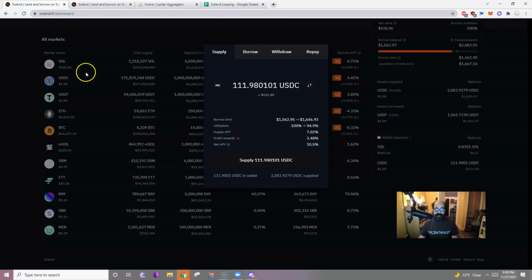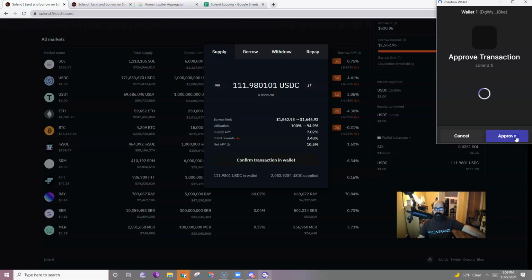I think most of these protocols would fail, except for, interestingly, things like Maker, DAI, and MAI, which use collateral to back every single minted stablecoin, which some people think is not a good way to have stablecoins. I think it's the best way. Well, you know what? I don't know enough. I'm not going to act like the expert on that, but they're backed. Every single dollar is backed. Okay, so supply, confirm.